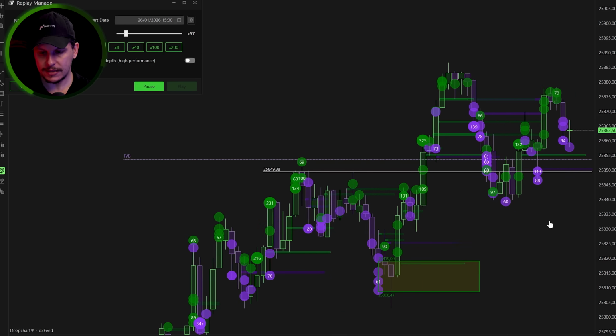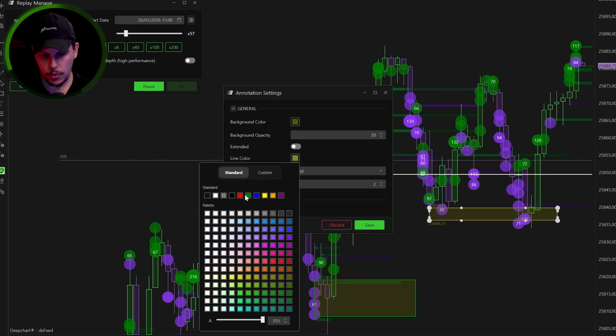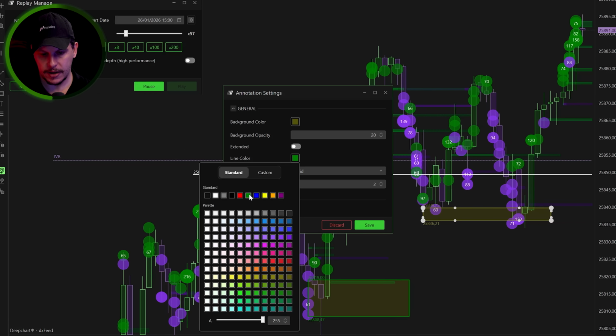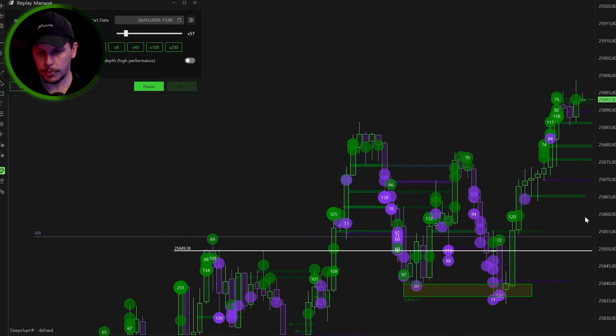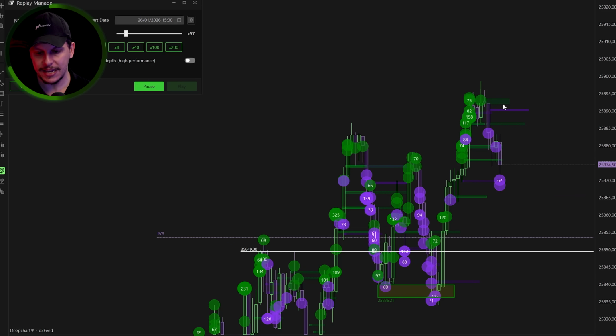Now look here, what you can see. You can see that on the testing level, they insisted again, and they got absorbed more and more, okay? And they are building pressure, so you have a huge absorption on this horizontal level. We have a clean direction, we have a clean breakout, and we are heading to the protection level that is the most sensitive level from a statistical point of view.